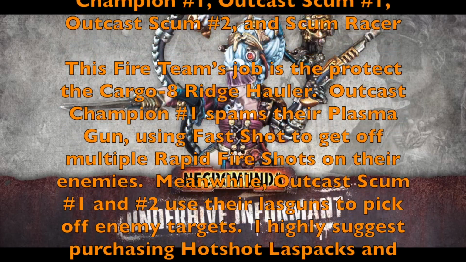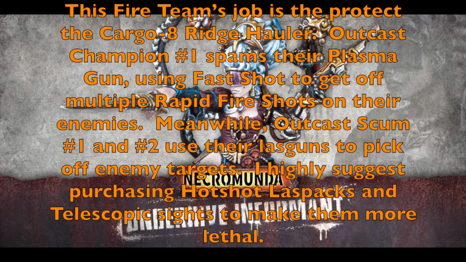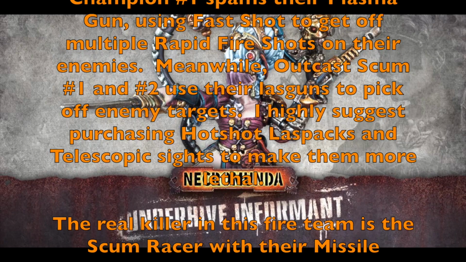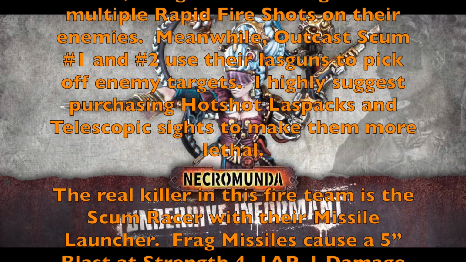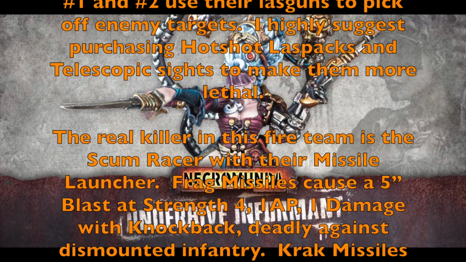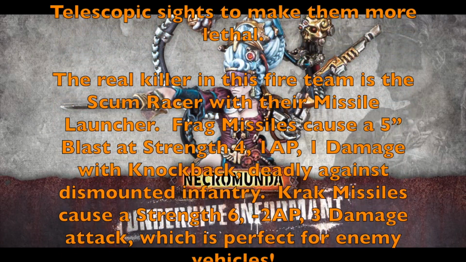Now, the real killer in this fire team is going to be your Scum Racer with their missile launcher. Frag missiles cause a 5-inch blast template at strength 4, -1 AP, 1 damage with knockback, which is extremely deadly against dismounted infantry. Meanwhile, the crack missile can cause strength 6, -2 AP, 3 damage attacks, which is perfect for enemy vehicles, as well as enemy terrain features as well.